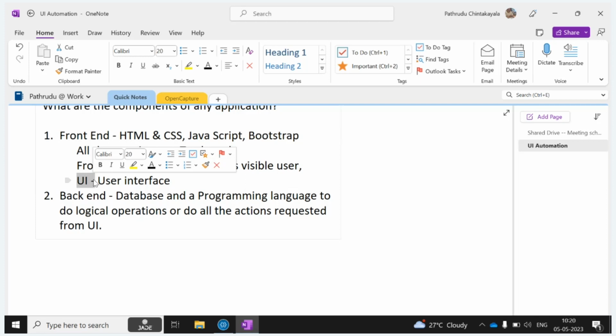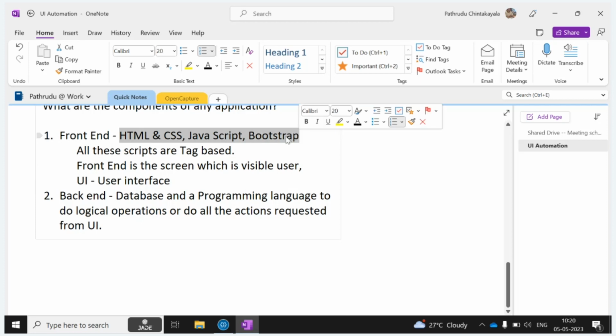The robot will interact with the application based on the tags it has in the front end programming language, which are all tag based languages, and the robot will identify elements based on these tags.